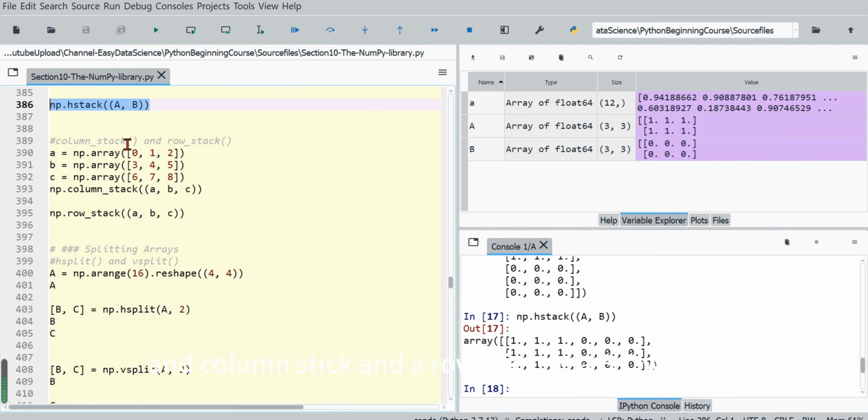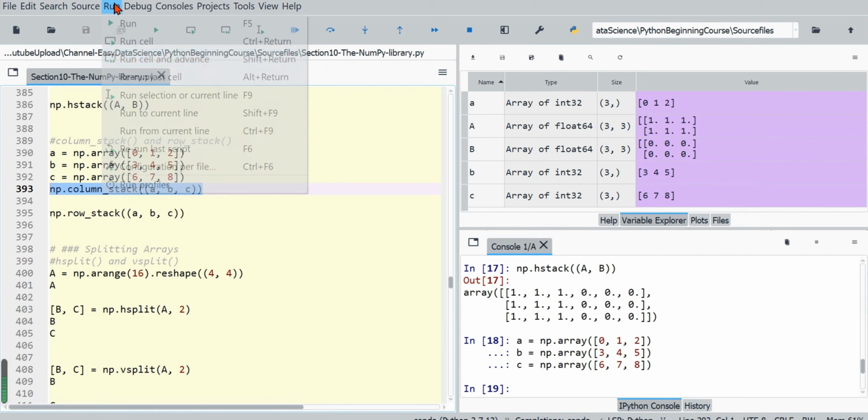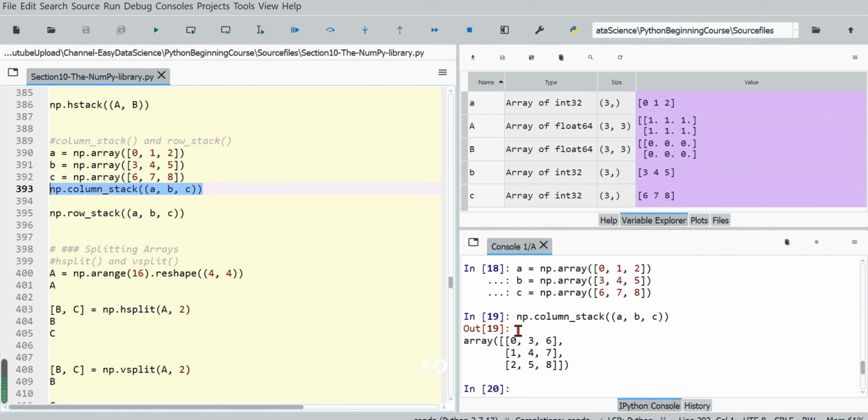And the column stack and the row stack. So A, B, C were all one-dimensional arrays created. Then we can use column_stack((A, B, C)). So the columns of these three arrays will be combined into the first row of the resulting matrix.